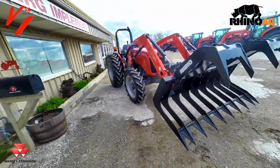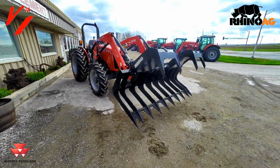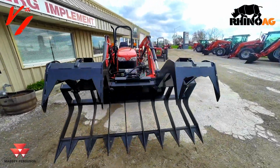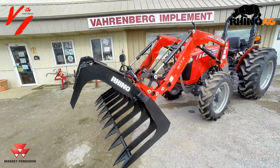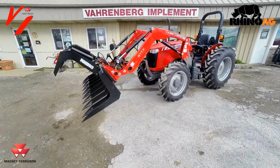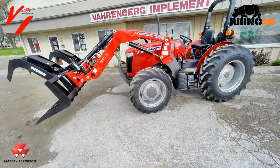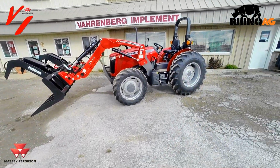So if you're looking for a custom package deal, come see us at Vahrenberg Implement. We can marry the RhinoAG and Massey Ferguson product together to give you a single purchase deal and get you everything you need in one easy package. Got the quality products from RhinoAG and the quality products from Massey Ferguson. The 2600H series tractor with this heavy beefy BRGR grapple from RhinoAG.